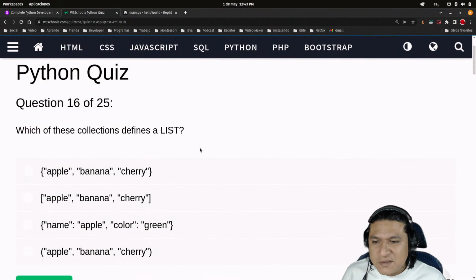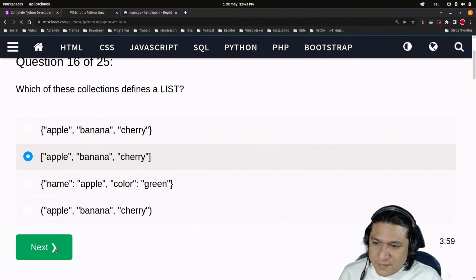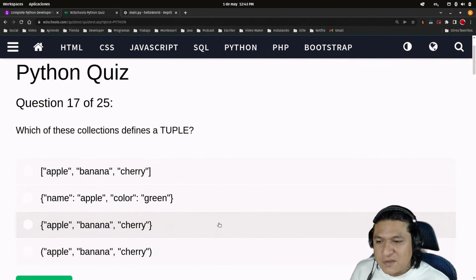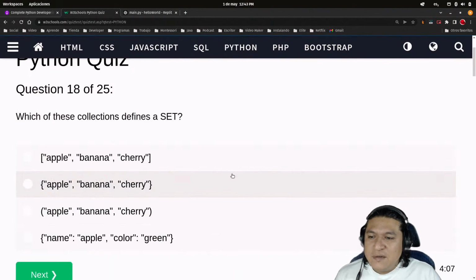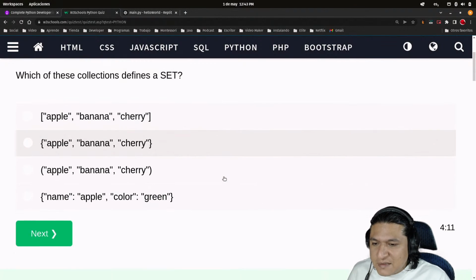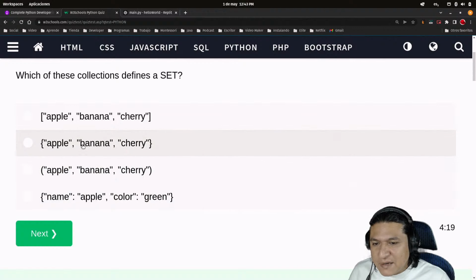Which of these collections defines a list? Okay, this one here. Which of these collections defines a tuple? This one here. Which of these collections defines a set? A set is not a dictionary. A set is curly braces with single values.